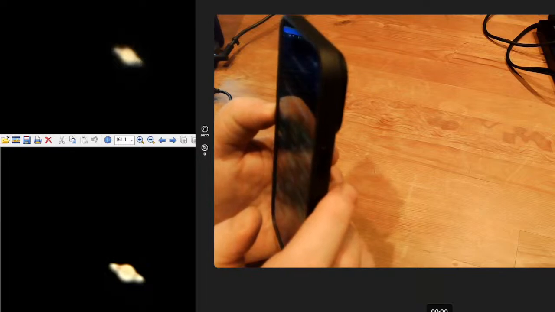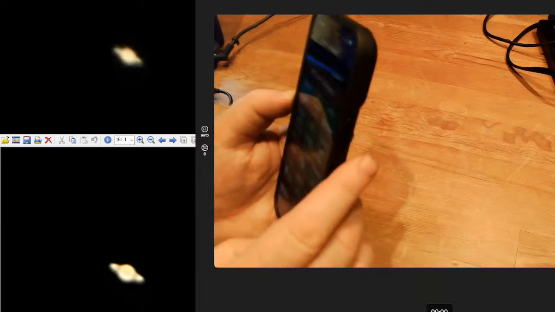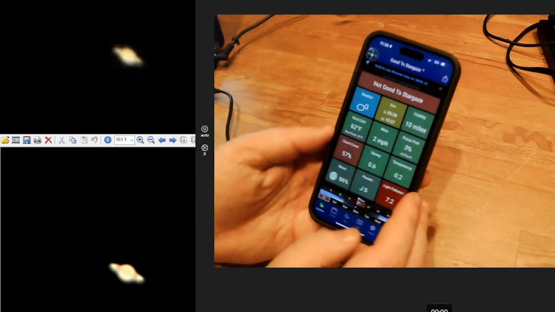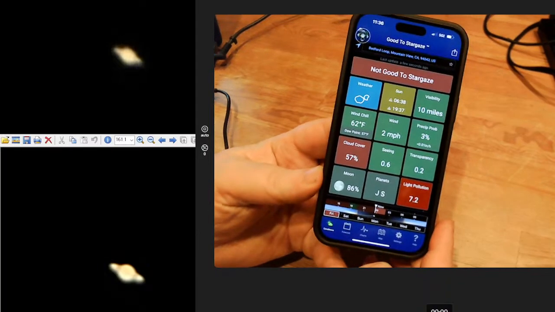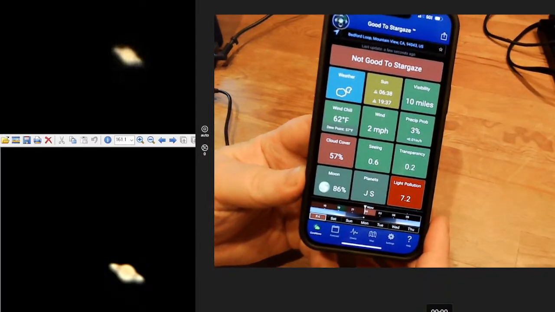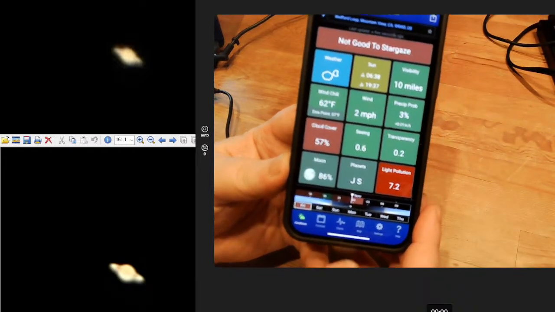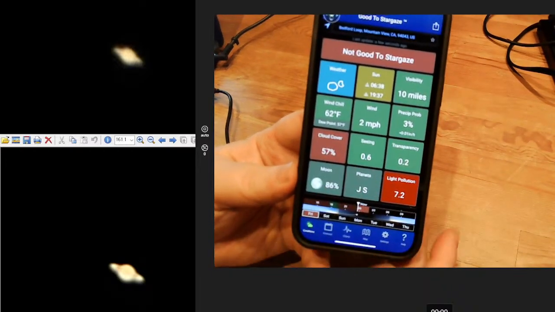Was there any other weather stuff? Oh yeah, this one's cool. The actual app name is called Good to Stargaze. And it gives you a nice little simple graphic and some settings. So it's showing you the wind speed, the visibility, the seeing in arc seconds.